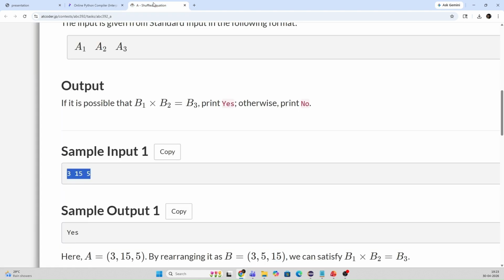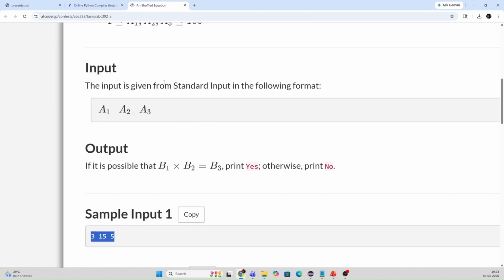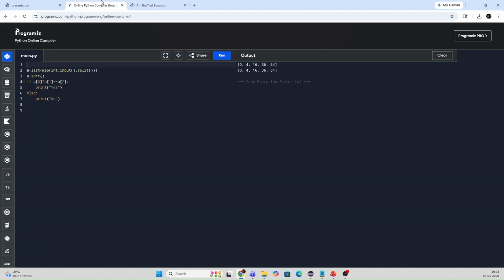And then if you look at the question, clearly they want to check whether a permutation exists such that B1 into B2 equal to B3. Obviously, we know B3 will be the greatest number amongst B1, B2 and B3 since it's the product of the other two numbers. So, if we initialize it as a list, we could sort it and we could just check whether the last element, if we are sorting it in ascending order, is the product of the other two elements, then yes, we could go for it, or else just print no. We could either sort in ascending or descending order. This is the solution of it. And this is all about list in Python.